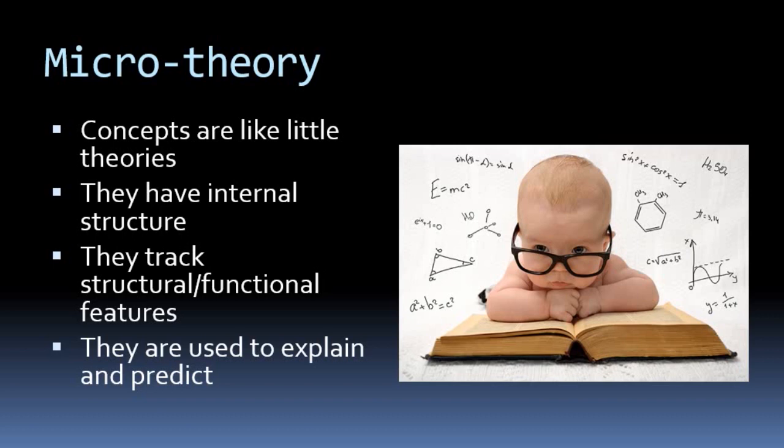So microtheory seemed to be taking much more seriously the way we use our concepts, and it had some nice features, like scientific theories are context sensitive in the way that concepts are. But of course, we ran into this ugly little homunculus at the heart of the theory, which is that you need to be able to reason in order to explain and theorize. And if you've got reasoning at the heart of your theory of reasoning, then you've done a circular explanation. So that was the problem with microtheory. Again, not that it's wrong, not that it's incorrect in any important sense, but that it's not an analysis of categorization.